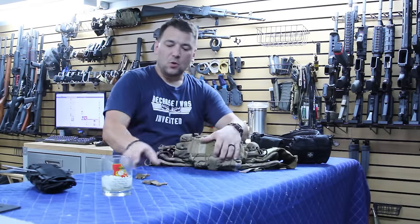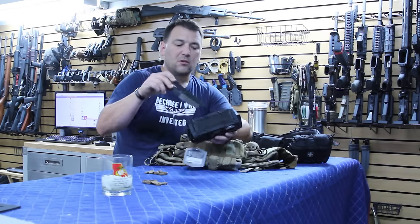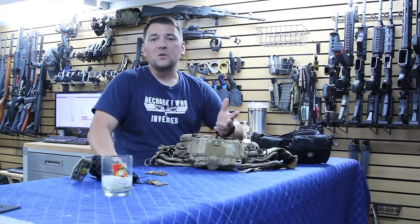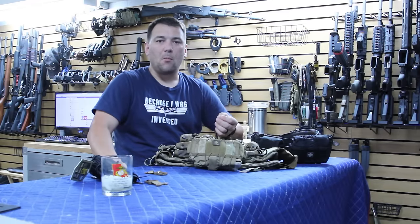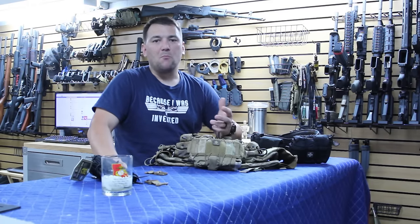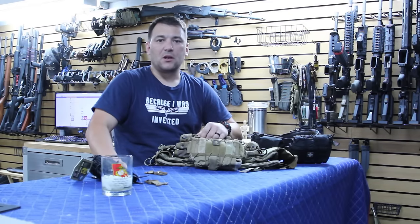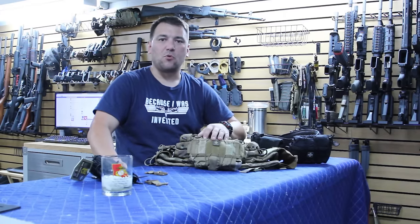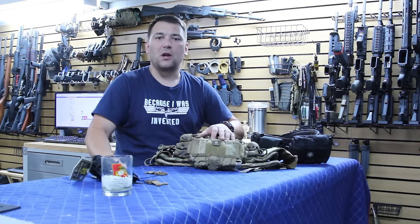Those are going to be your two options — the Quasm buckles or just using the sharp high-speed gear clips — and that's going to solve the problem. Unless we see a solution that far exceeds what's already on the market, I don't believe in putting out a gadget just to have a gadget. I'd much rather let the guys who have already put in the work get that recognition, and partner with companies to solve a problem instead of putting our name on something that's only 20% different.